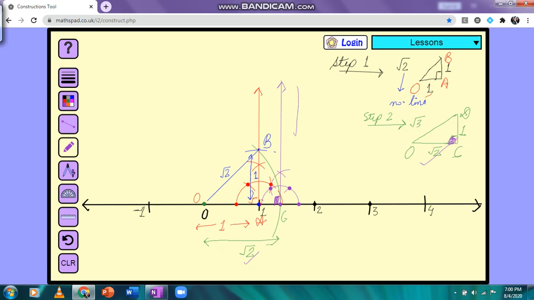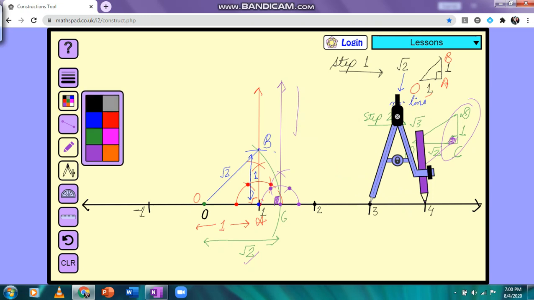The next step is to obtain CD. So along this perpendicular, I want to cut off a length of 1 centimeter or 1 unit, which will give me point D. Again, I'm going to take the help of the compass. Open your compass 1 unit in length. So I'm just going to take the help of these 2 points over here. Let's adjust the radius. Now this is 1 unit. Fixing it. Let's change the color.